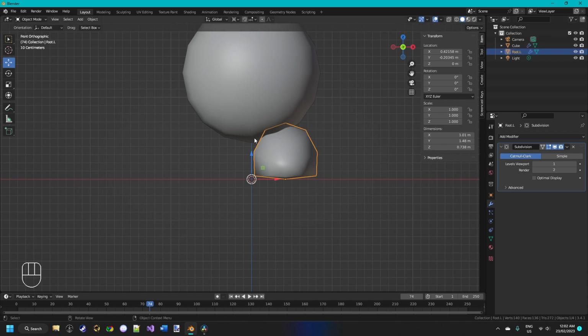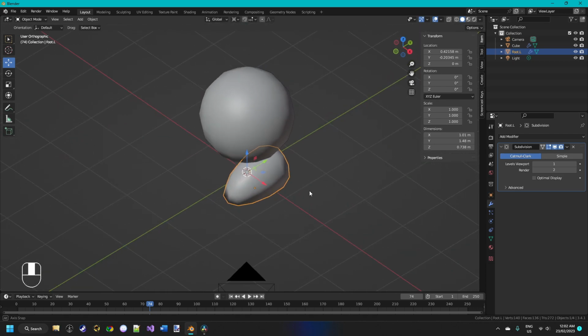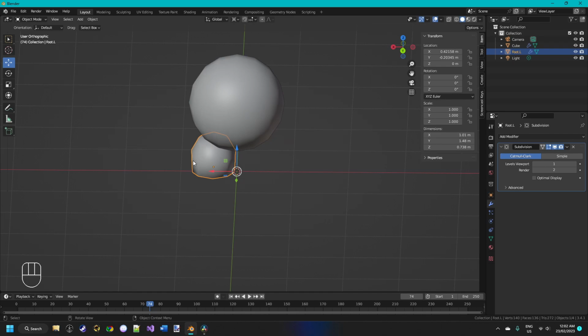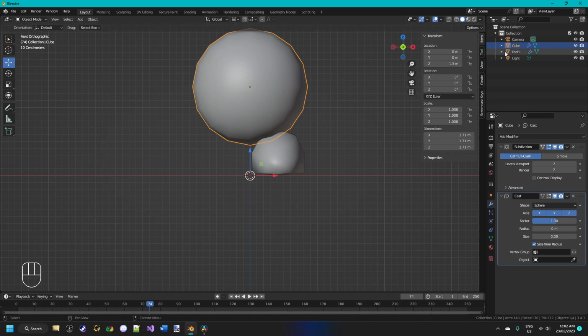The reason why, even though this is on the right side, I'm naming it left, is because everything's kind of named from the perspective of the model. So if this is going to be the front of the model, we want to think like this is going to be the back then, and suddenly this is the left side. So you're just going to do the same thing with the body and just rename it to body.